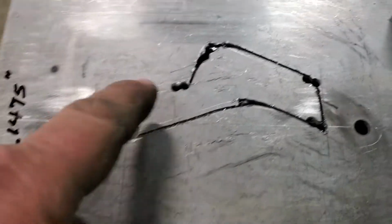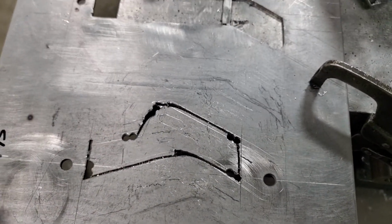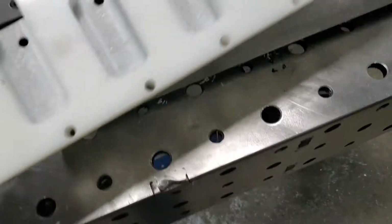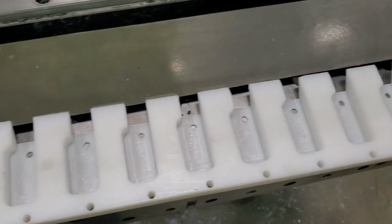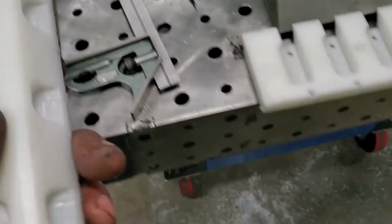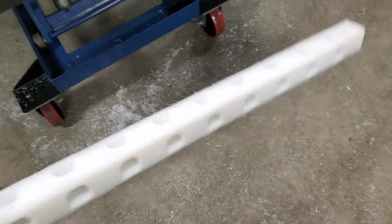That's it. So I'll finish cutting this and then I'll file it all out, and we'll make another plastic plate. This one here is already cut. Both of them are cut, and we nested it in so well so that we only have this much for waste. So you can kind of conserve plastic that way too.